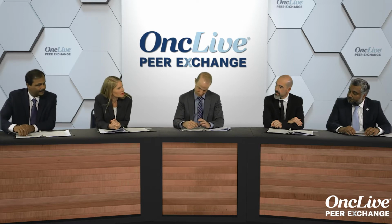I'm quite convinced about this TMB data myself, in the fact that we'd like to identify for our patients some modalities of treatment which might delay the exposure to platinum-based chemo. We can see that although the magnitude of high-grade toxicity is there, by using immunotherapy it's still and always significantly less than platinum-based chemo. So if we can really identify, and the problem, like you said, is really how we can routinely perform or assess TMB and have a result in a decent time frame. In most of the places in the world, it's still not feasible. But once it will come, because it will come in the course of probably next year, there's many efforts of harmonization. When it will come, it will just complete the picture. And we will have more data across other trials, but complete the picture.